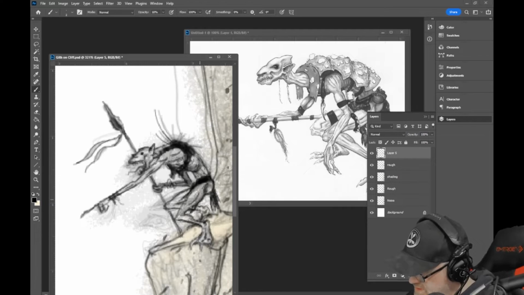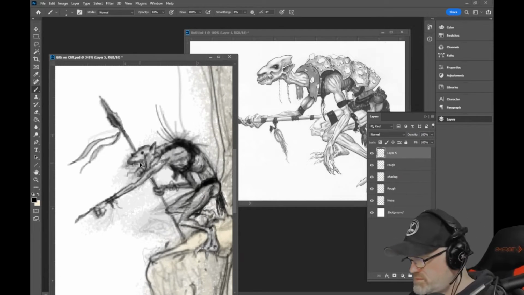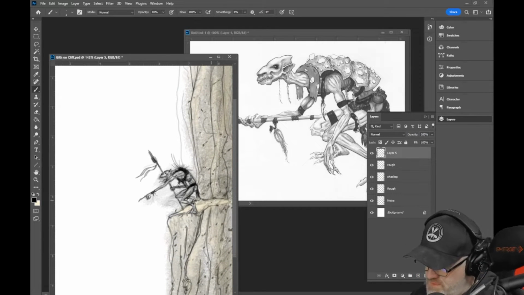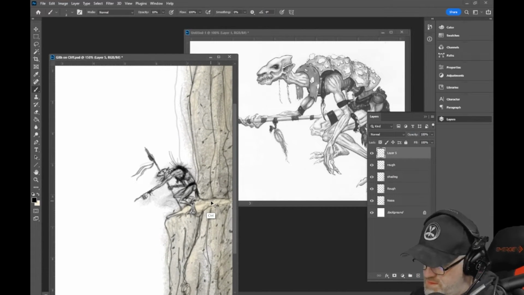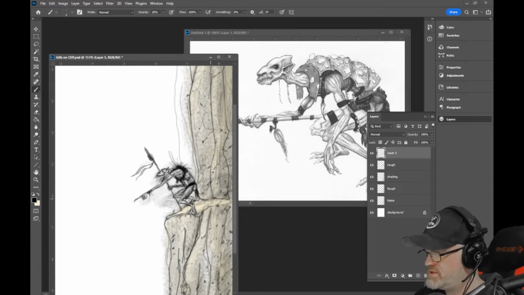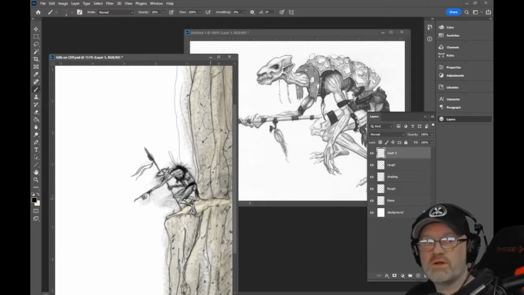Just to kind of ground it for me. Otherwise, I'll keep tweaking it. There we go. And we're going to go out. So that is probably about the scale it would be on a page. Let's see, 8.5 by 11. Yeah, probably pretty close to that.